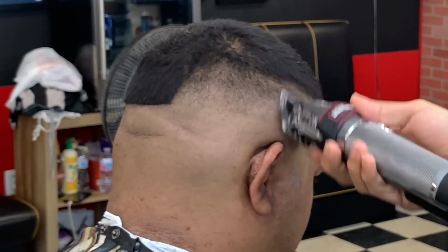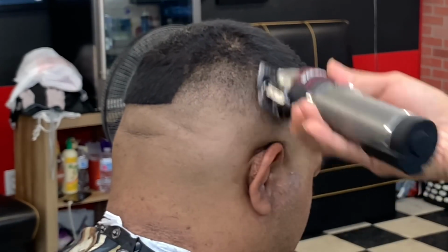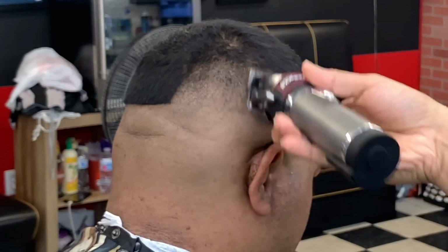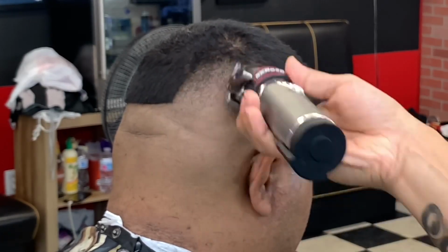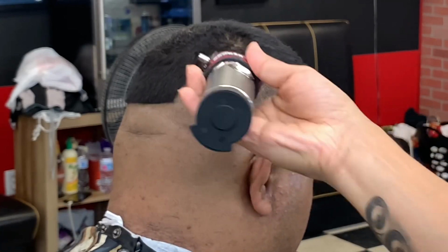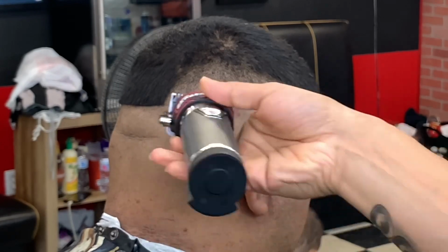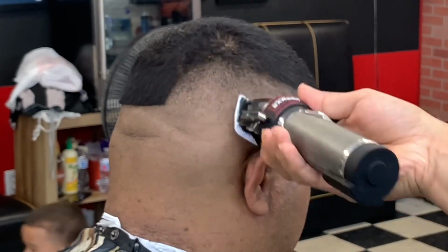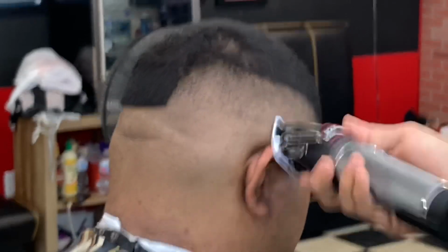So the next step, I've got my number 1 guard, and I'm coming up about an inch, maybe about 3/4 of an inch, still flicking out the wrist. Then I close my clipper halfway, come up right underneath that line, then close it all the way and knock out that bottom guideline. It still looks a little dark, so I'm putting my 1/16 on there, clipper halfway open, and I'm just attacking them dark spots.